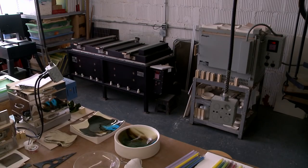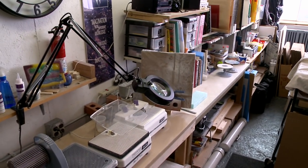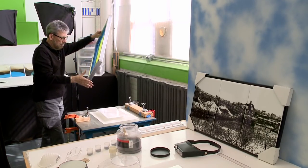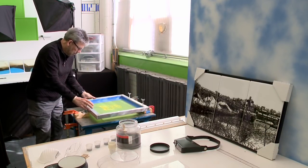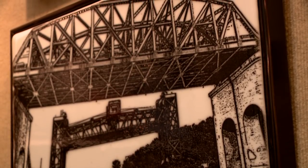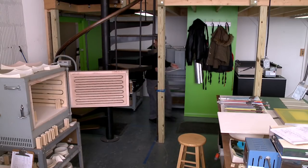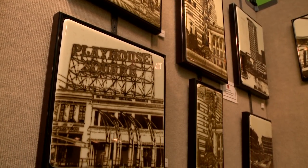It just so happened that the day we went out, I had a new intern from the Art Institute — a photographer I had requested. She assisted me in taking the photographs. We went out, I took all the images, and then we started getting those to the next stage: creating the image in Photoshop, manipulating it so it can take the technology we're doing. Then we had to get it onto a screen, print it, and fuse it in the kiln. Each one of those steps has things that can go well and things that don't. But eventually I got my editions, and they've been very popular — my Guardians of Transportation, the bridges.